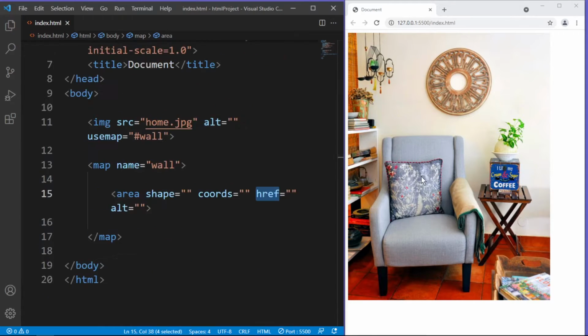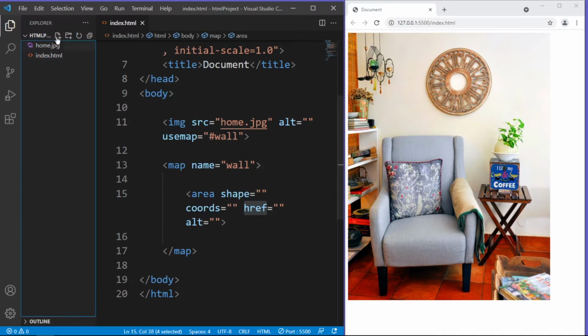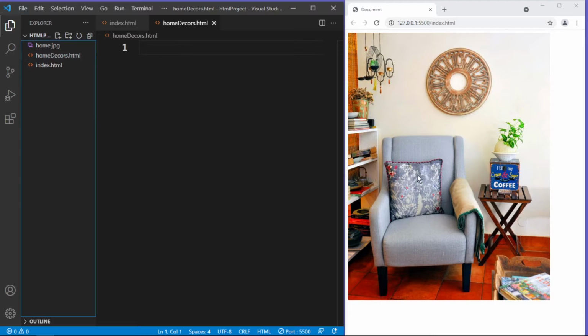Let's save. Alright, so let's add a couple of pages here where you would like to redirect your users to. Let's make home decors.html, and you would like to make this sofa clickable as well.